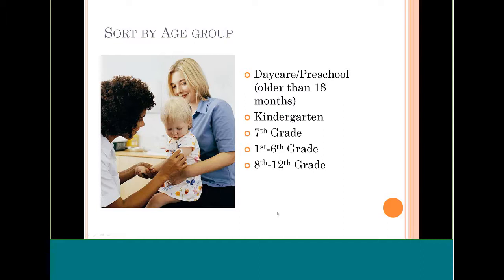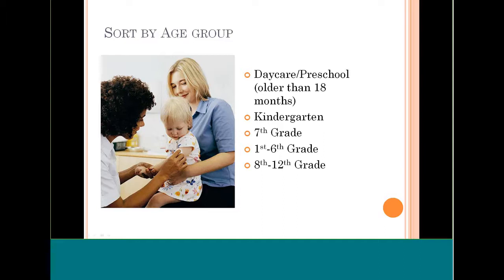All right, so the very first step that you're going to want to do is get your immunization records back out again and sort them all by age group. And the first age group that we're looking for is daycare and preschool. And in this case, we're looking only at the kids who are older than 18 months. So if you have children in your daycare who are younger than 18 months, you can separate those out for this step. Babies are statistically a little too hard to track because their immunization statuses change so rapidly in that first year and a half. So we'll set those aside. We're only interested in tallying daycare and preschool kids older than 18 months.